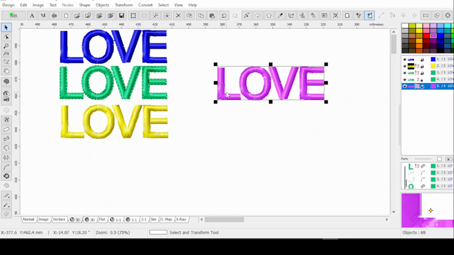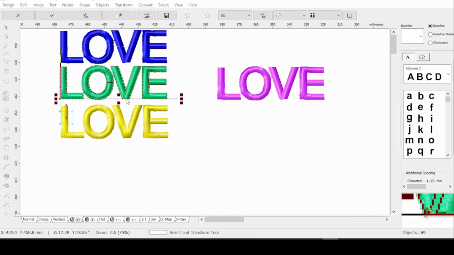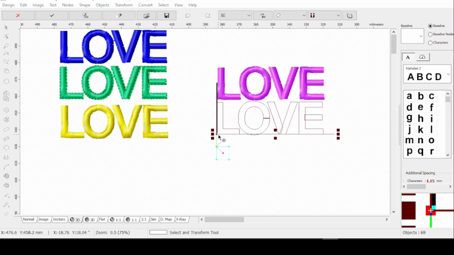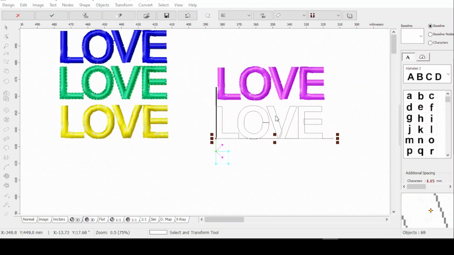So anyway, I copied and pasted it. I moved it over, and I'm going to go into text, edit text. And you can see it's over here now because that's where we originally had it. I'll just move it over. So right now it's the regular column, which is the first choice, even though it says auto column.